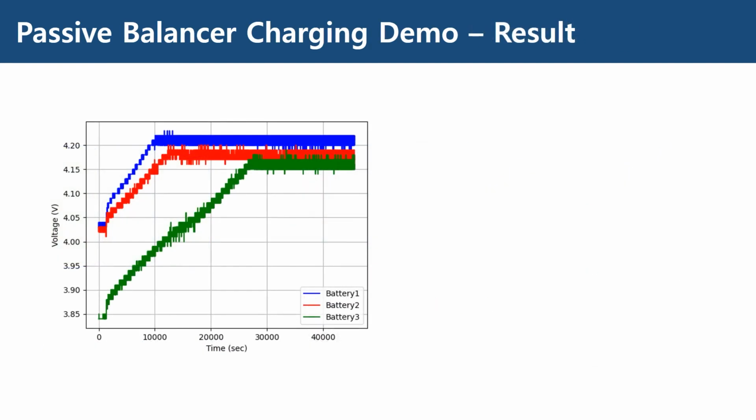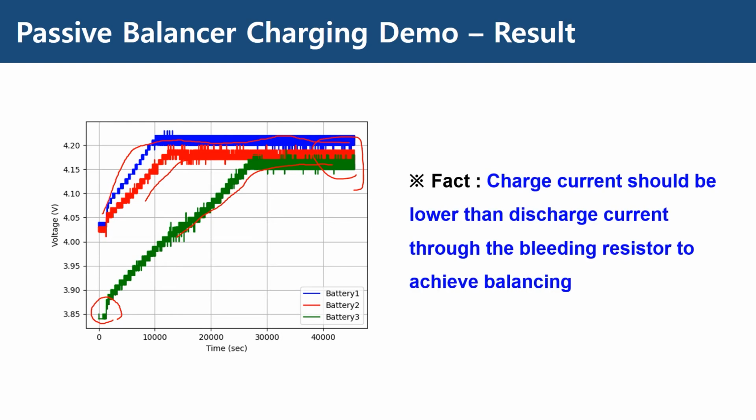This is the result. For this test, I intentionally discharged cell 3 to introduce the imbalance between cells at the beginning stage. And as cell 1 is fully charged, the voltage doesn't increase further due to the dissipation in the passive balancer. And eventually, cell 2 and cell 3 reach full charge voltage, and the balance is completed. This proves that our assumption is correct. Charge current should be lower than the discharge current through the bleeding resistor to achieve balancing for the passive balancer.